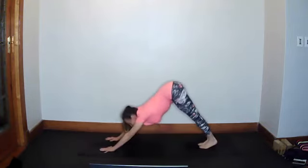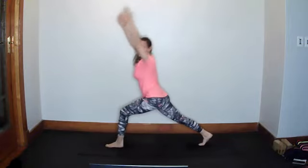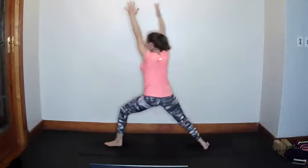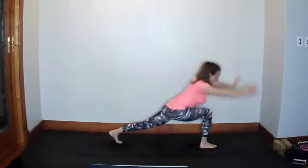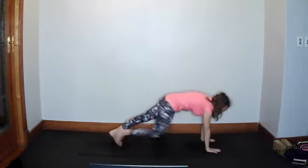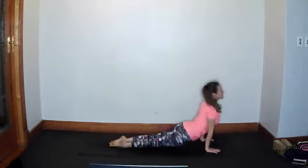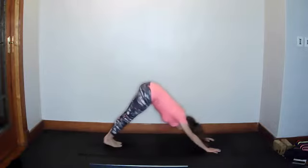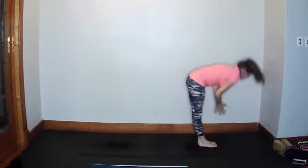Look at the hands, right foot's going to step forward. Up you come, turn over back into a goddess pose. Lovely, arms stretching up, turn to the front of the mat. Hands down, step back plank, Chaturanga, Urdhva Mukha up, into a down dog, step forward right, step forward left, hands to prayer, up you go.